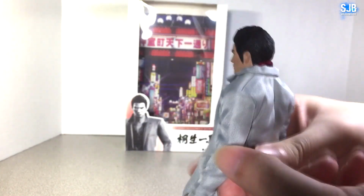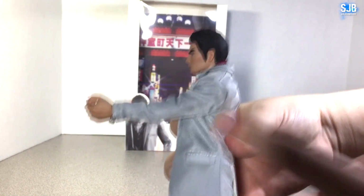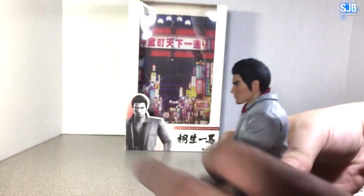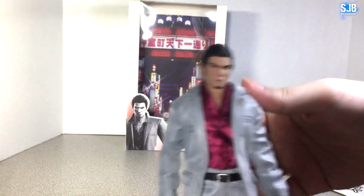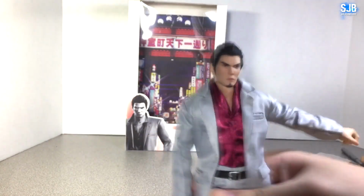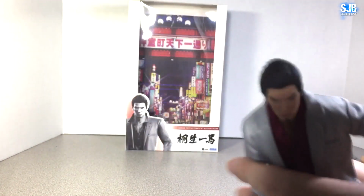And then his arms can go forward like that. It can go all the way around, but as you can see here, it's stretching out the clothes, and you don't want to rip the clothes. And all the way back like that. His arms max out like that, which is kind of sad, but it's not that bad.